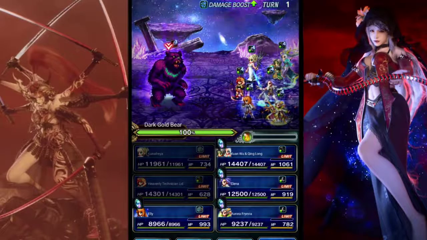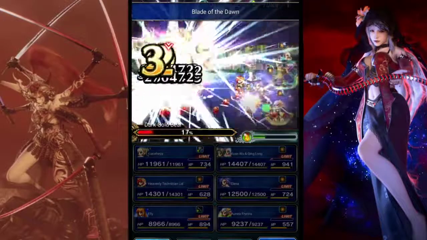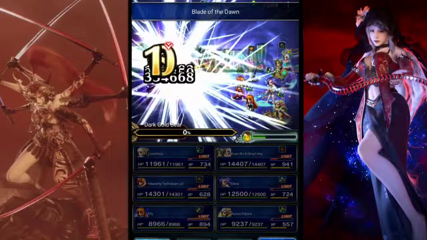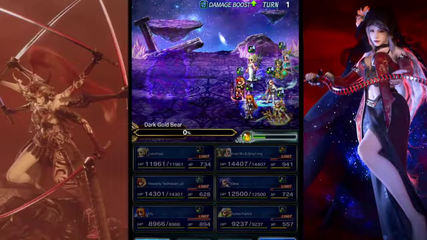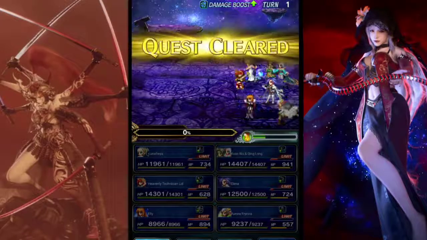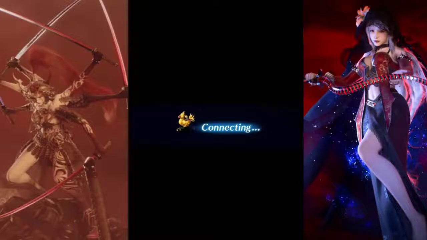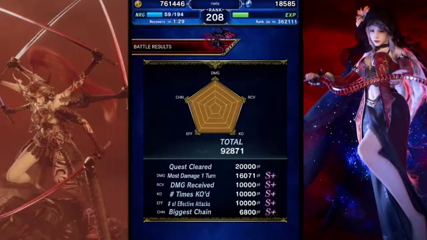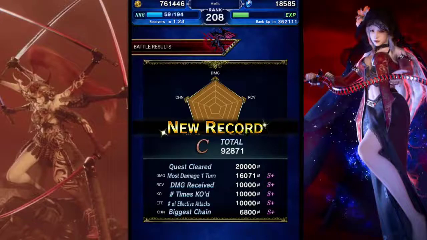Alright, so hopefully we don't break the chain this time. And we did. So damage can go up quite a bit there, and of course chaining can go up. Everything else is maxed, so that's not too bad.